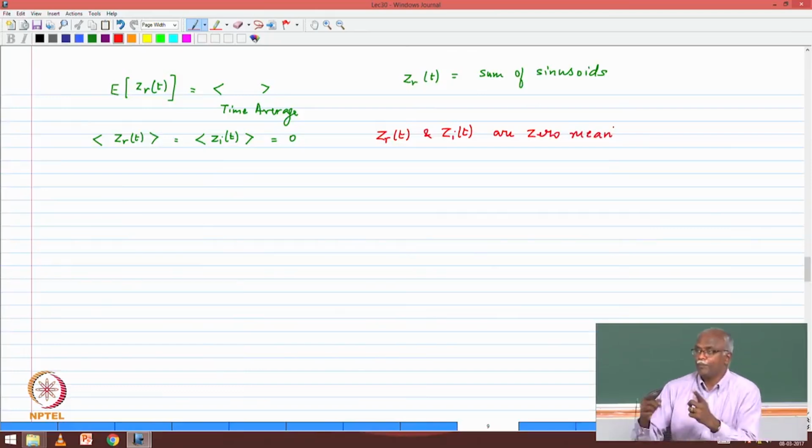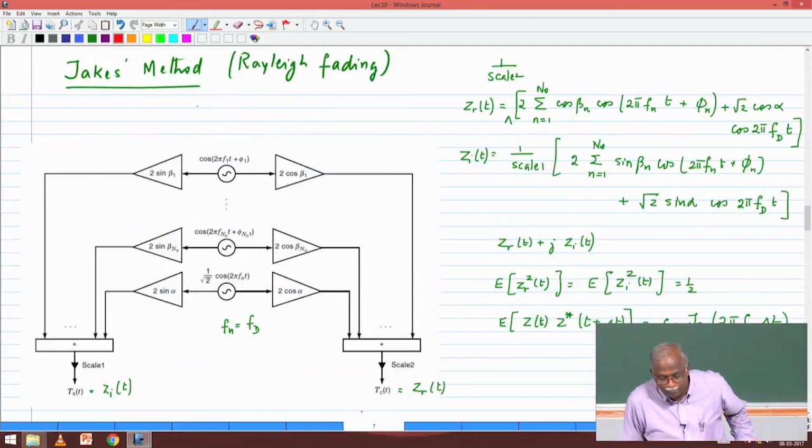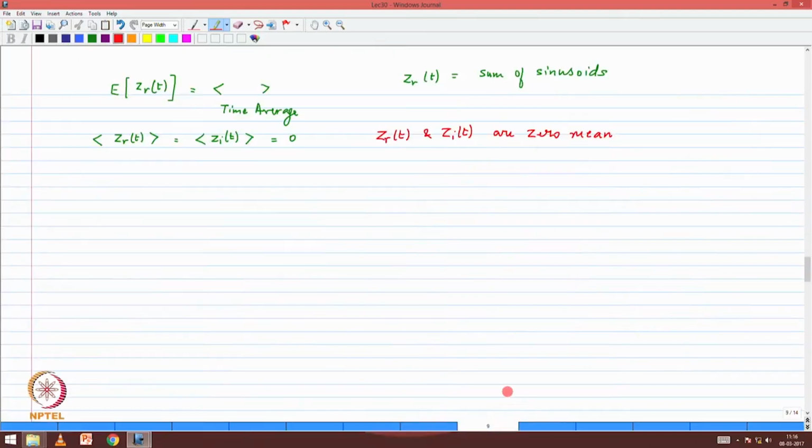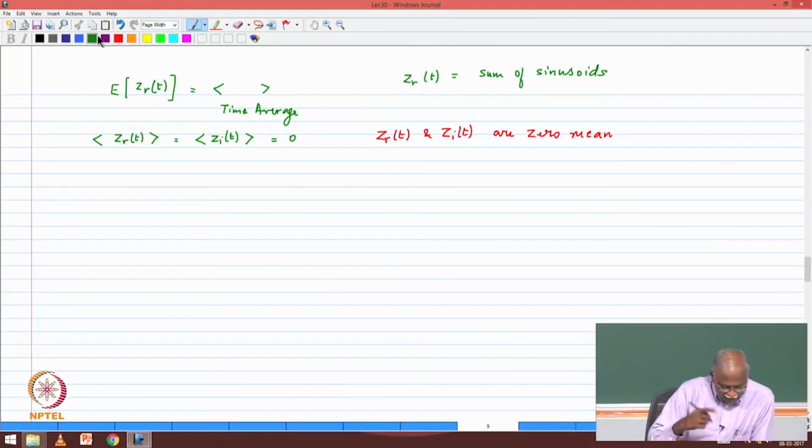Okay. The second property that we need to verify is that they have variance equal to 1/2. Now this is a non-trivial verification that we need to do. And this is where you can see Jakes gave himself several degrees of freedom to satisfy this property, because it is non-trivial for us to satisfy. If you were to go back and look at the model, where are the degrees of freedom? Since your frequencies are fixed, the degrees of freedom are in the phases and the scale factors that you have. By and large the property hinges on those, so let's verify it, and again it's a very instructive exercise. I will skip some steps, but I would request you to definitely validate that.